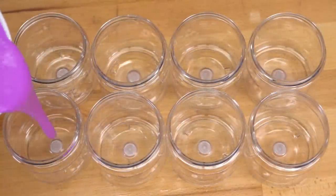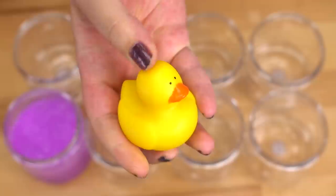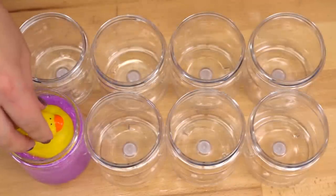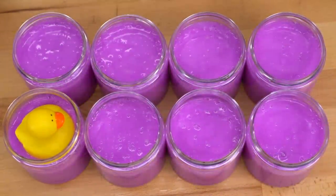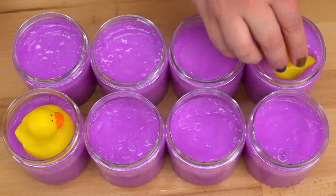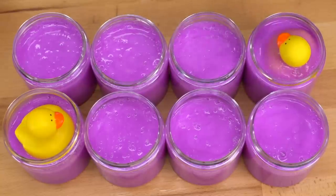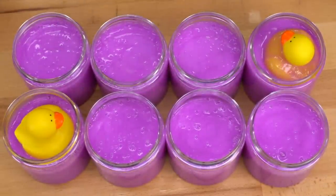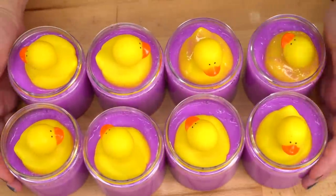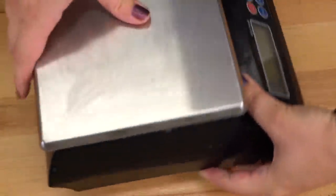They said to add just enough to leave room on top for the yellow duck — not entirely sure how much that is, but let's try this much. Here's our little ducky — isn't he cute? Okay, I think that'll fit. I filled some jars more than others just to see how much I can get away with. If I submerge him a little more we can obviously get more in there. Duckies are in, and we're going to let this completely cool down before placing the lids on the jars.